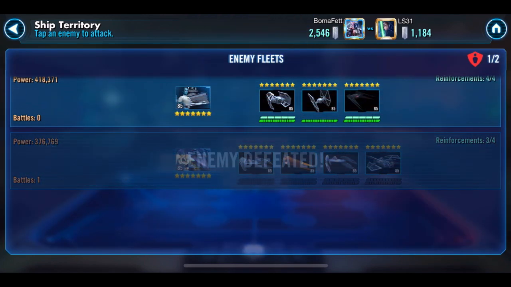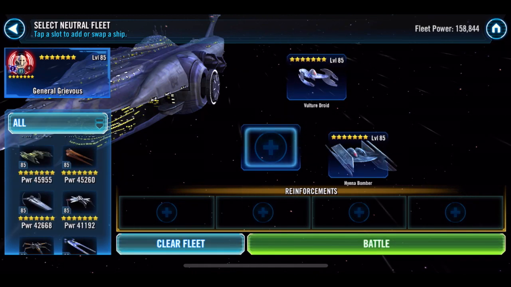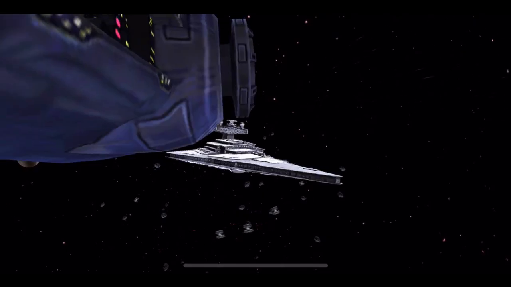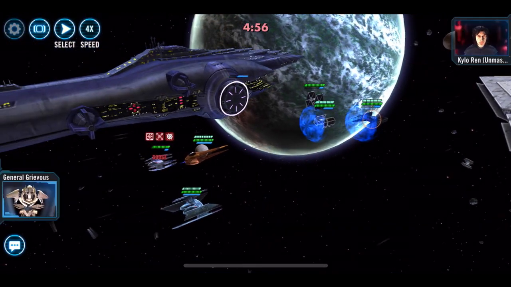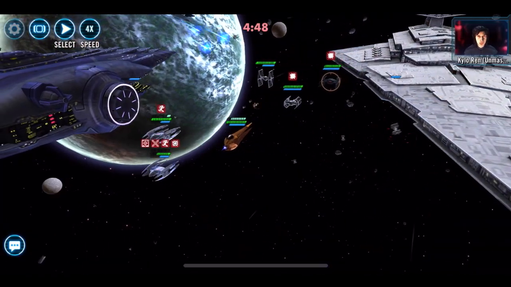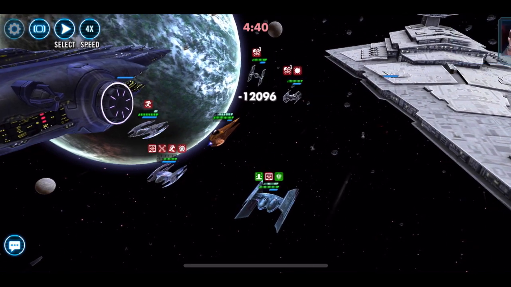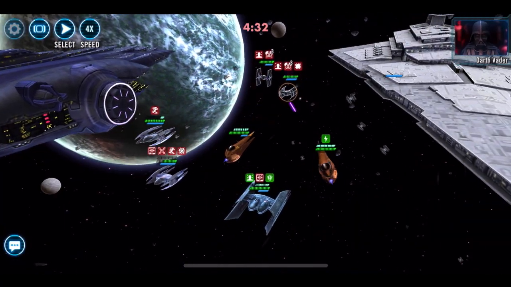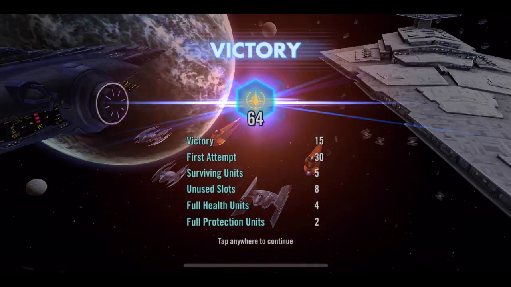You can tell when I'm upset with myself because I get very quiet. Buzz droids on them. Let's get rid of Kylo. Bring in the spy. Get rid of Vader. And get rid of the TIE. 64.